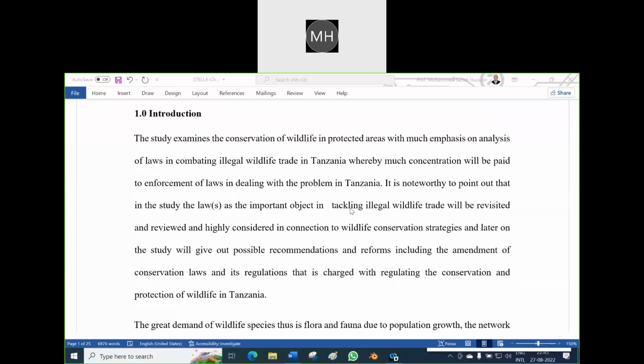Whether it comes under public international law, private international law, contract law or environmental law. Now you tell me: when you say wildlife protection, which emphasizes the analysis of the laws combating illegal wildlife trade, under which broad area of the subject does wildlife come? Environmental law. So that is the first thing we have to write: that the subject comes in the broad area of environmental law, and the wildlife issue is what the research wants to make out. Then why do you want to make it out?